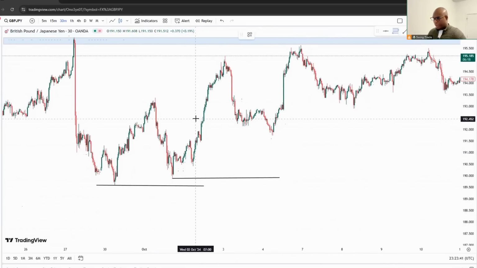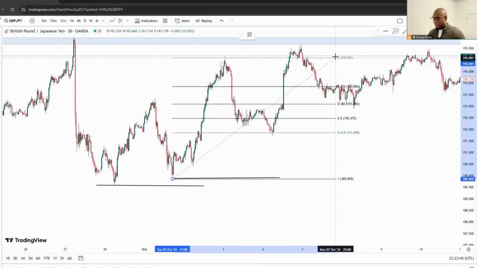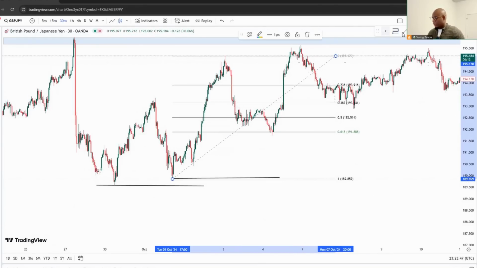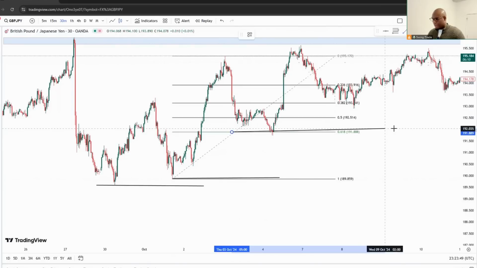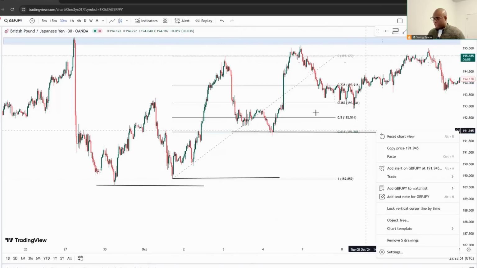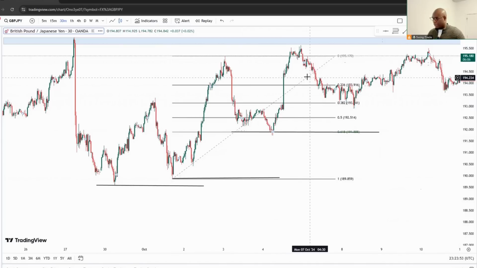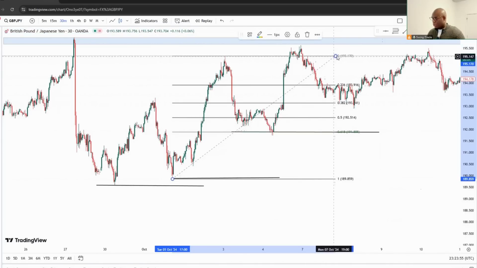What are the different things I want to use to see what the market is doing, right? I want to bring out my Fibonacci, right? On the Fibonacci, I have a 61.8 Fibonacci level right here, also indicating a point of interest for me, right? So that is all I need.